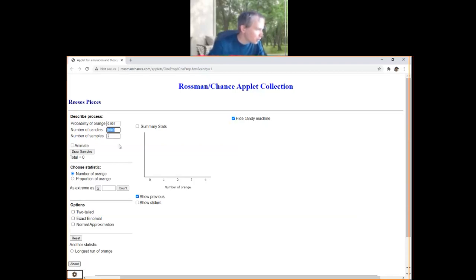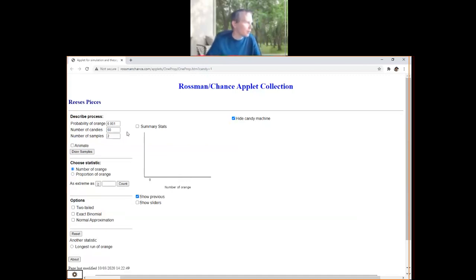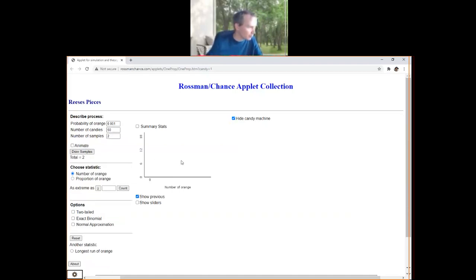Okay, let's suppose that I take a sample of size, we'll say 50, but the probability of getting an orange Reese's is really, really small. Oops, I'm doing two samples at a time. All right. That's all right. When I draw my samples, they're at 0. I draw some more, they're at 0. I keep drawing samples, I get 0. Every once in a while, I might get one with 1. But for the most part, I'm getting a bunch of zeros.